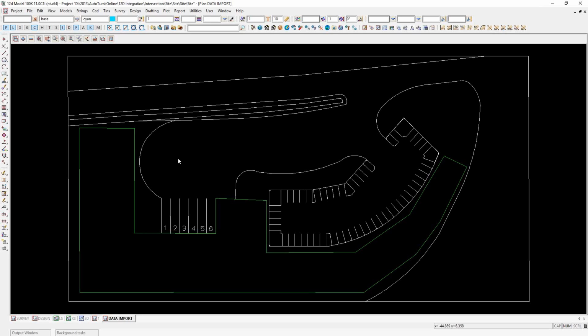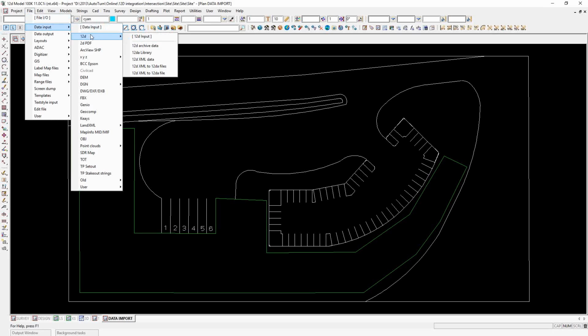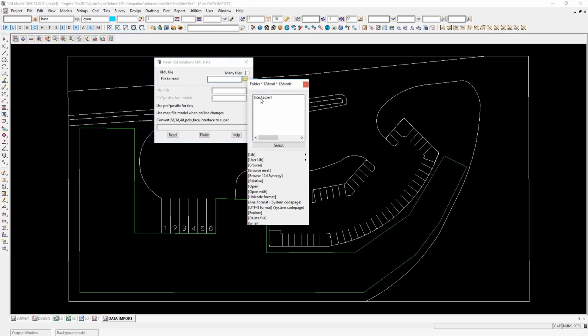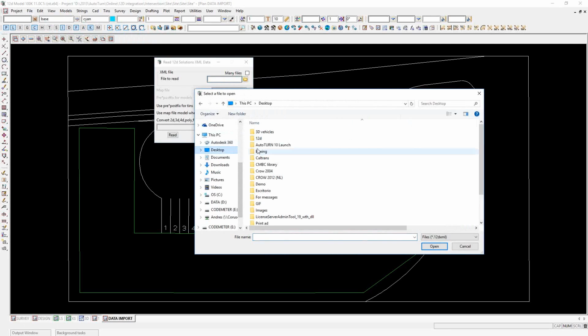And the next thing is to import our simulations here. So once again, we can go to data input, and then we're going to import our 12D XML data file. We click there, we look for the file, and this is on my desktop.